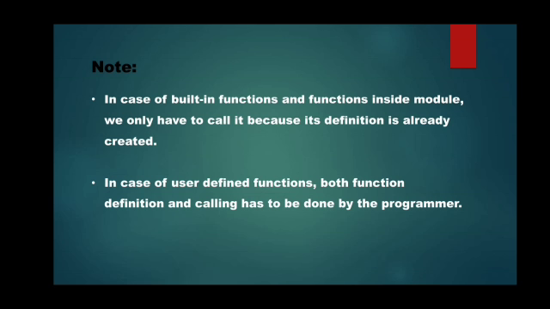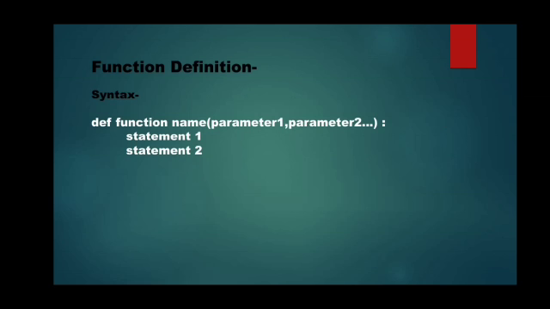But when we talk about the user-defined function, that means once we are creating our own function, for that, first of all, we are going to write the function definition and then we are going to write the calling statement. Okay. So let's see how is function definition written. Now this is a syntax of the function definition. See, function definition has two parts. The first one is your function header and the second is your function body.